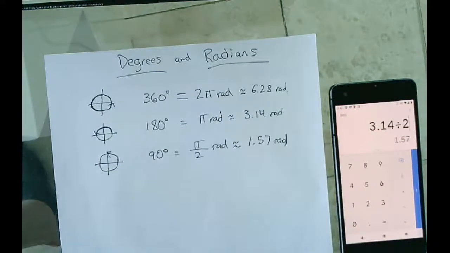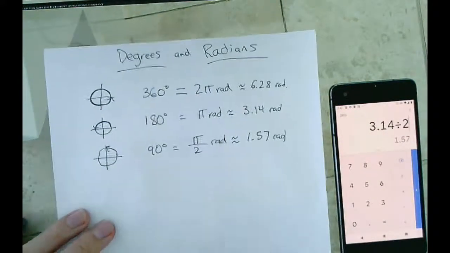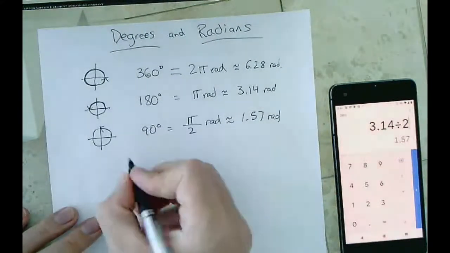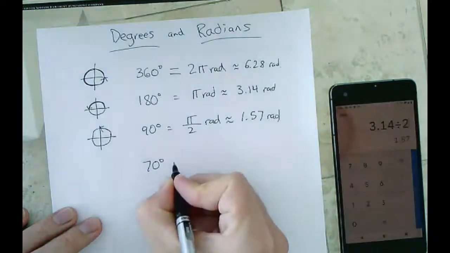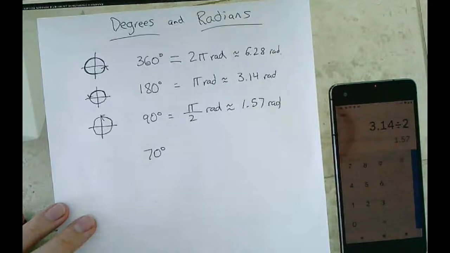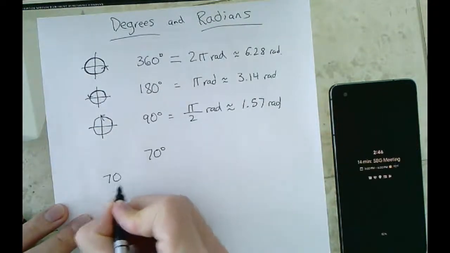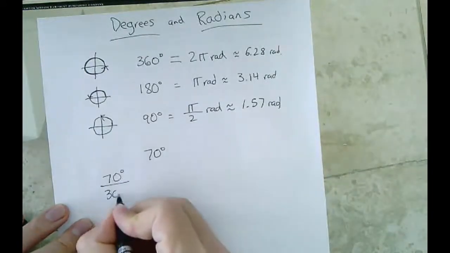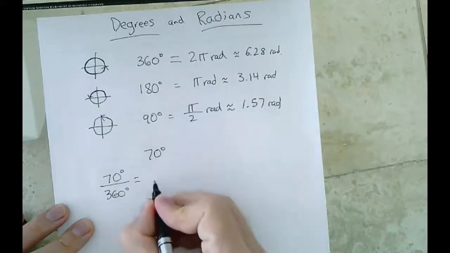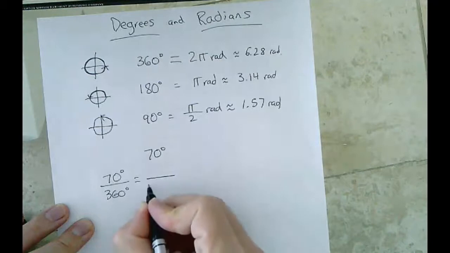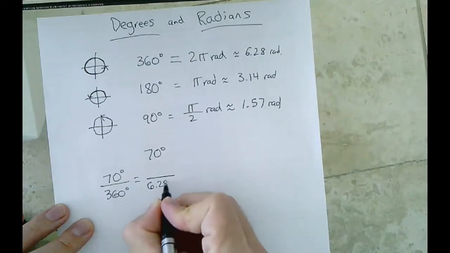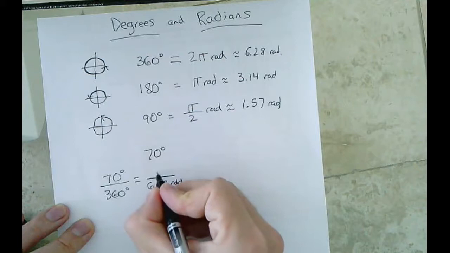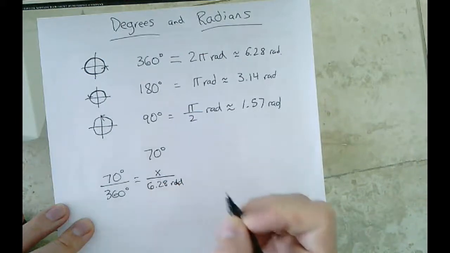But let's think about angles that are a little bit more messy, a little bit more not exactly at one of our x or our y axes. So let's think about 70 degrees right here, 70 degrees. Now, yesterday you learned a little way to convert, and that involved going with 70 degrees and putting it over the total number of degrees in a circle, which is 360 degrees. And setting it equal to, okay, I know that all the way around the circle in radians is 2π or 6.28 radians. And we don't know what the angle in radians is, so we'll just put x right here.